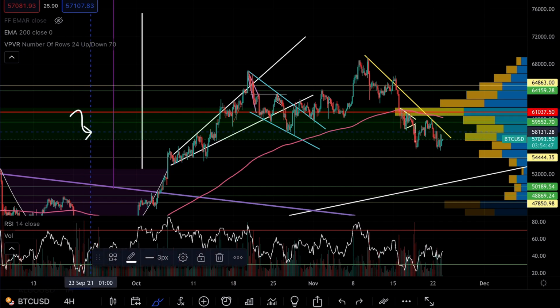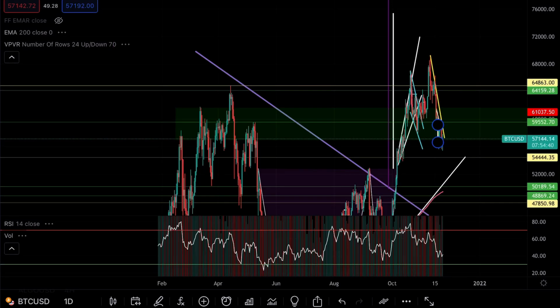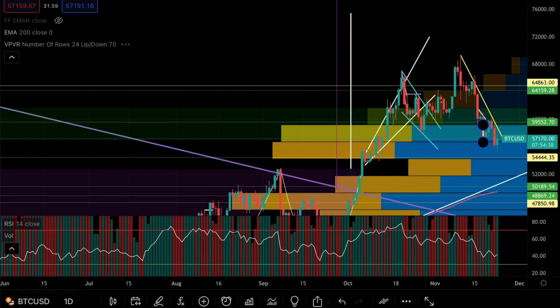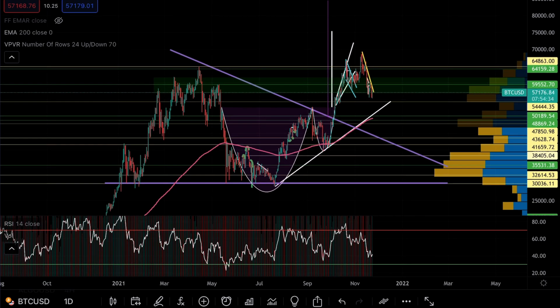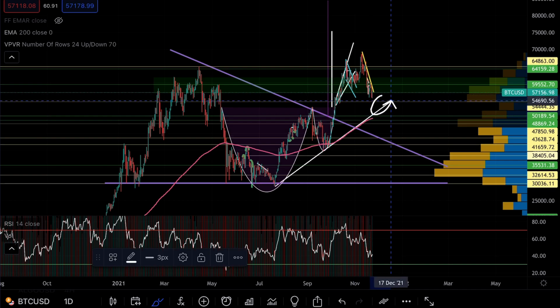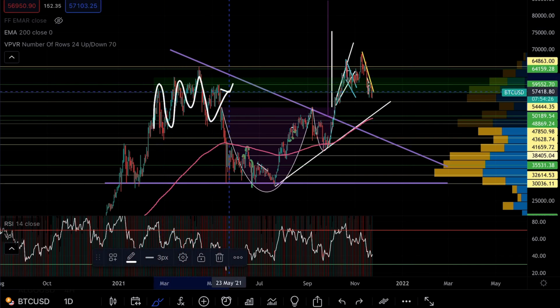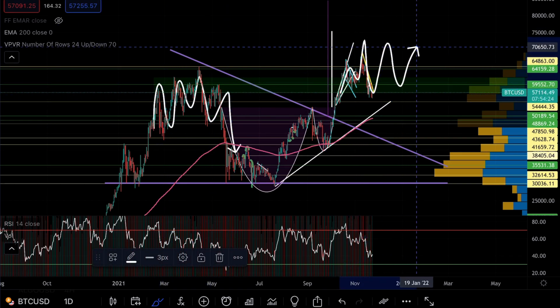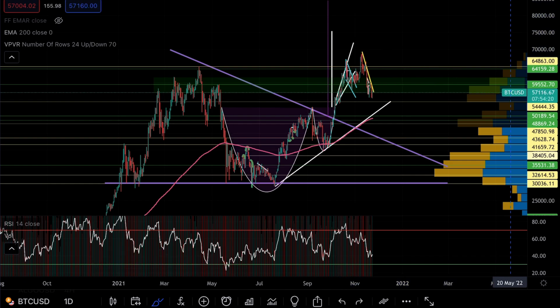If we're unable to hold this massive green shaded box, that is a bit of a concern as well. You guys will know that I did put a big weighting on this green box for Bitcoin. And if we do not manage to hold it as support, that's going to be a bit of a concern. So I know it's fine because we've got this support line here and I expect to bounce here off the white trend line. But because this box was acting as resistance for so long, it'll be perfect if it was acting as support. So Bitcoin can feel confident that it can bounce off of it as many times as it wants as we head to the upside. So that's where Bitcoin is right now.